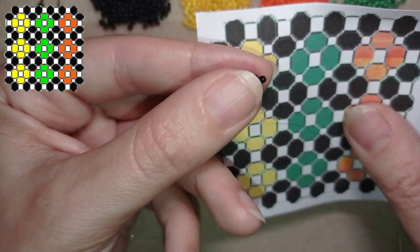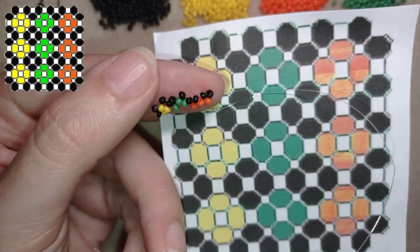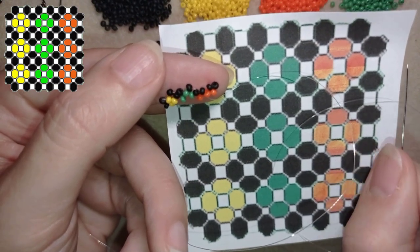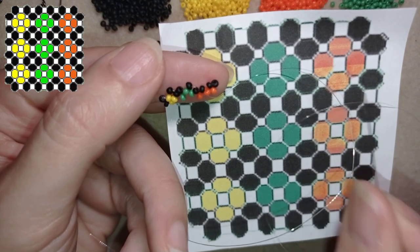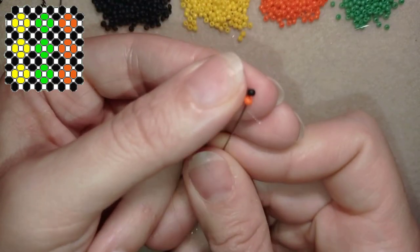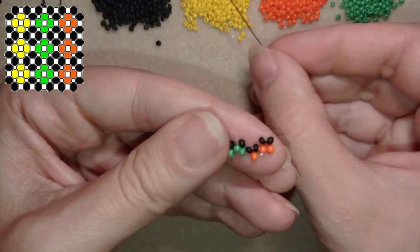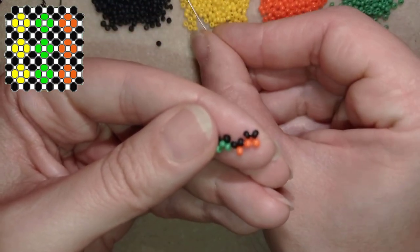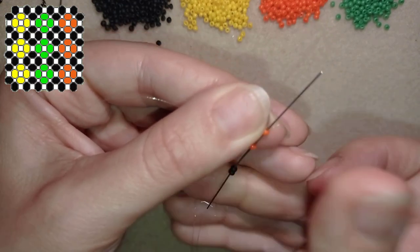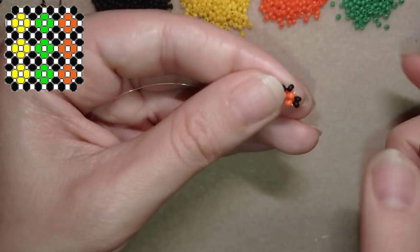Now I'm going to start my next row. And in order to start it, I should exit out of this orange bead here, this one. And then after I exit out of it, I should add two blacks and one orange. Okay. I'm exiting out of this orange. And I should add two blacks and one orange. Okay, I'm adding three because here this orange is already there.